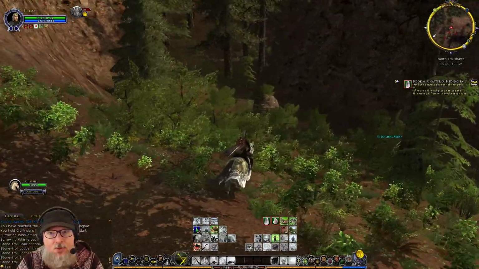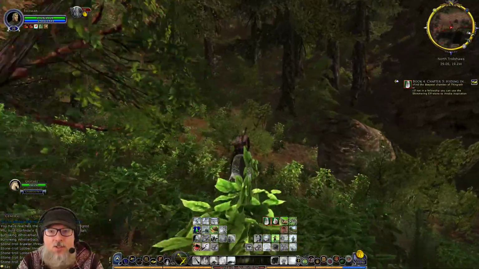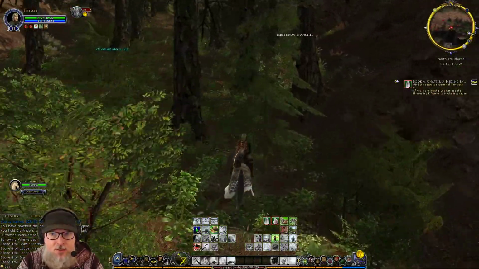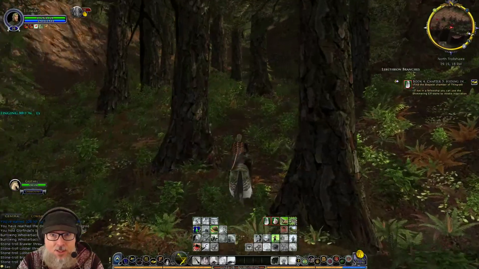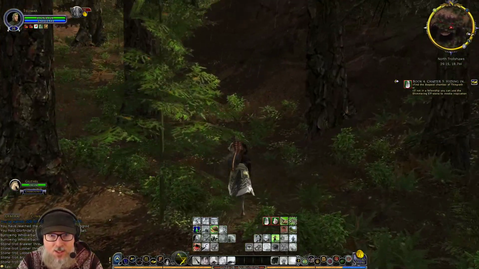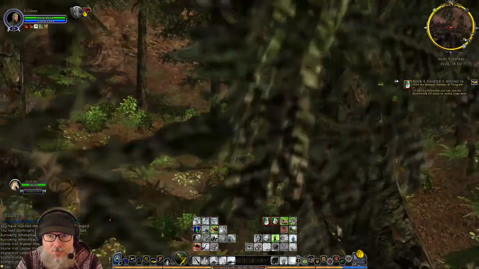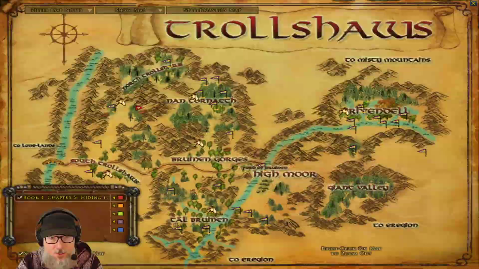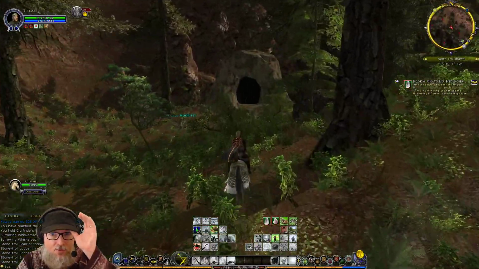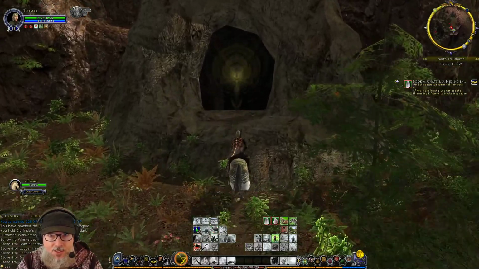And then when you come back, you don't have the debuff anymore, and you can immediately go to the next cave and redo the inspiration buff. Now you will be a little bit weakened because of the death sickness or whatever they call it, but not that big of a deal. Somewhere around here is that other cave. There it is. I think we got enough time to get down and back.